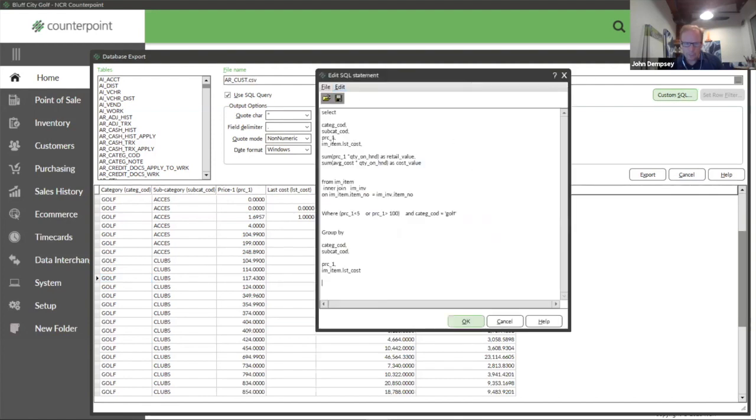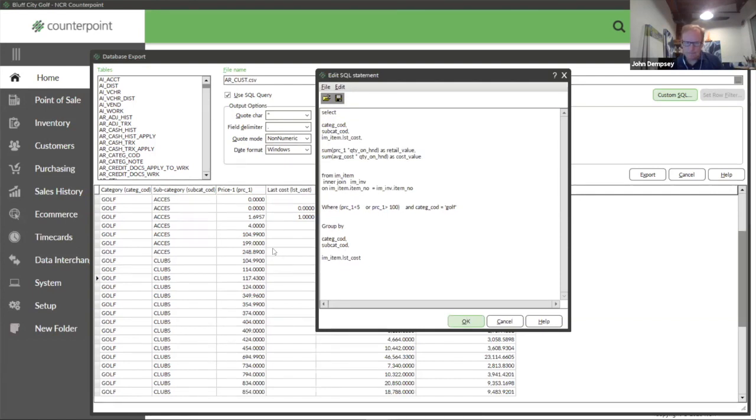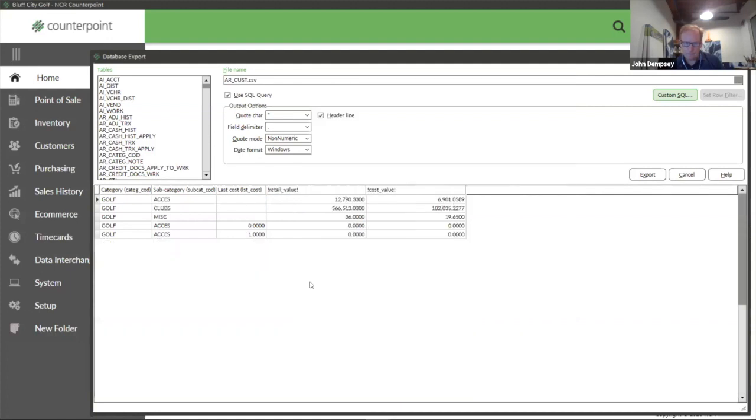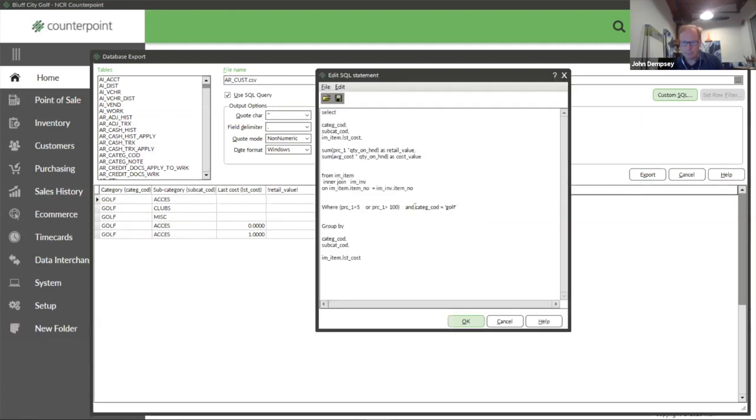The other thing I have to eliminate there, because I chopped out the item number, I also want to chop out that price one. So now I have got my golf category, and the reason I only have the golf category is because that's part of my filter. Category equals golf. And I've got the various, oh, got less cost in there too.